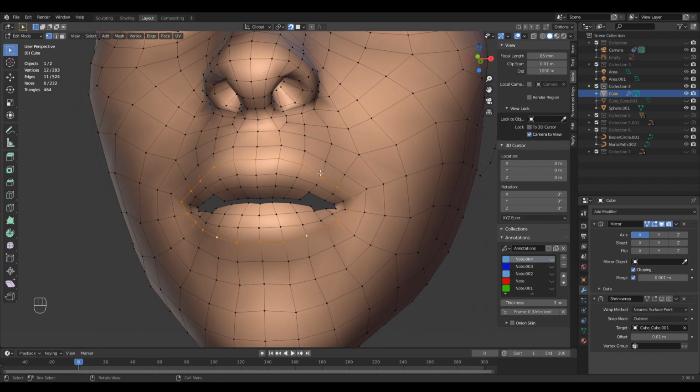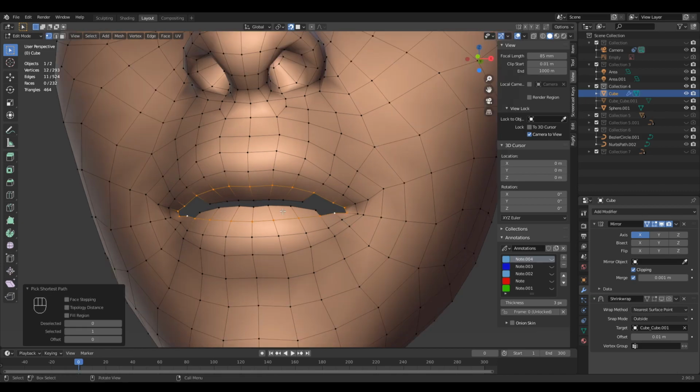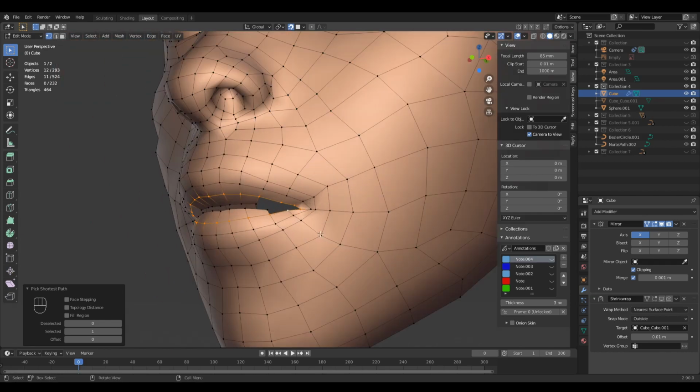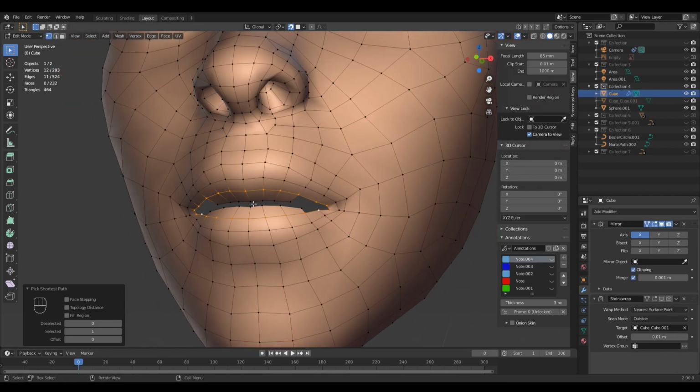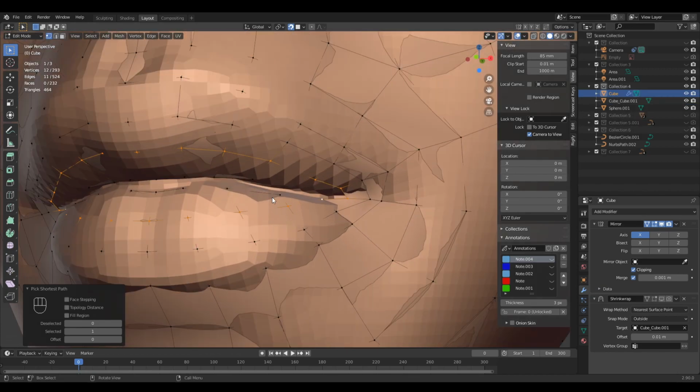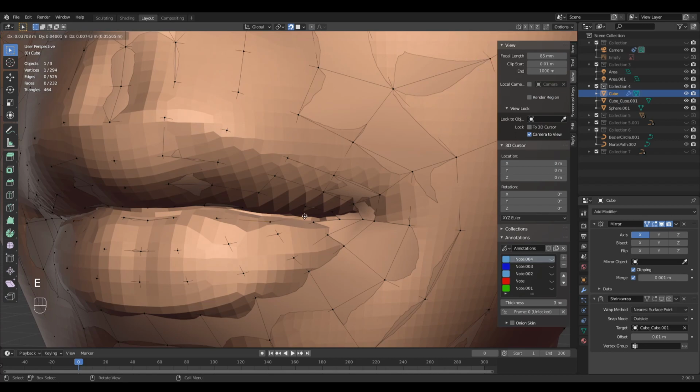So we have one circle in here, another one in here, another one just not finished in here. And you would have to have another circle in here, in there, and inside the mouth. And it always has to be following that circle. That's why it's very hard.